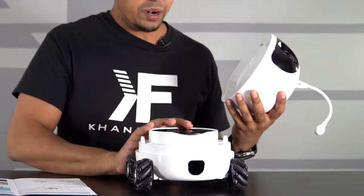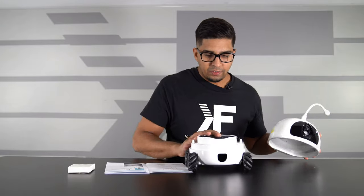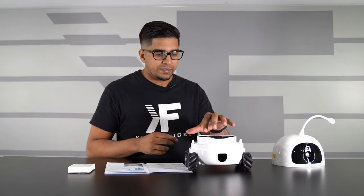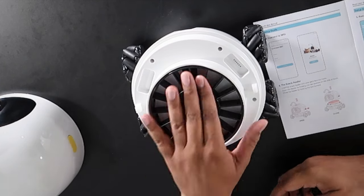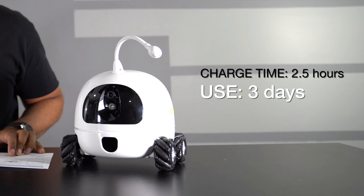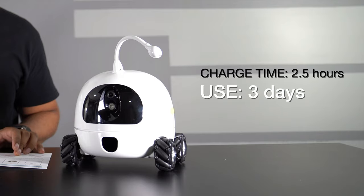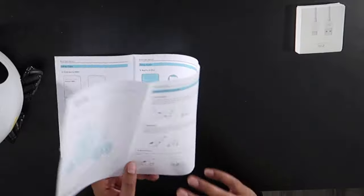To open the snack feeder, you push this yellow button on the side and there you go — you can see our snack dispenser. It has different variation spots, almost like a fan, with 16 different spots total. You can program it via the app to dispense at a certain time or just hit a button to dispense the snack. It takes about two and a half hours to charge and can be used for up to three days — a pretty good battery life. It's designed for indoors, so keep that in mind.